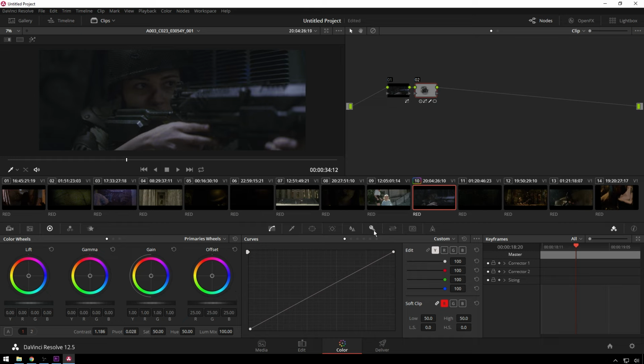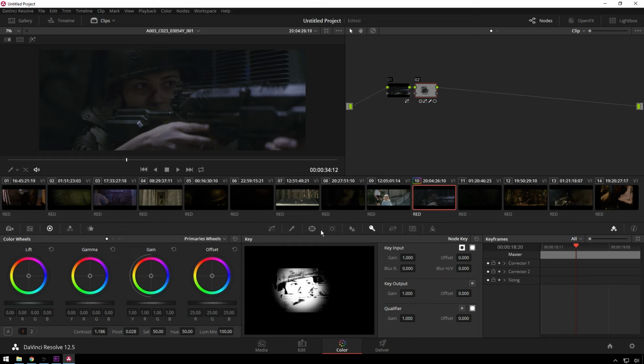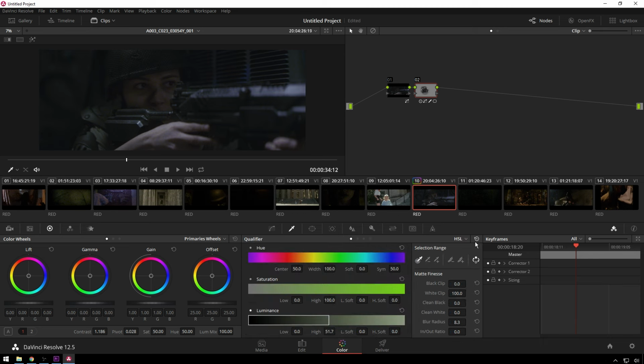What happens if we just remove this key? I think it might not be doing what we want. Let's just reset it. Yeah, that was doing nothing for us. Nothing that we needed, at least anyway. Bump the gamma just a bit. No, that is way too much.